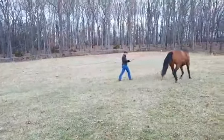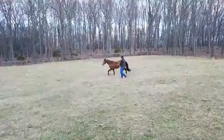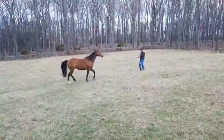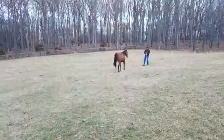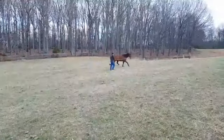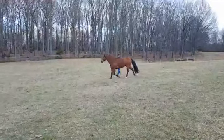Now I'm going to ask again for a change of direction, this time at the trot. I'm going to try to get that hind leg stepping under the body, drawing the nose. We lost the trot. I don't mind that so much. There, sending her out around, too much shoulder. So you see how as she goes with too much shoulder, I come up there and block a little bit.